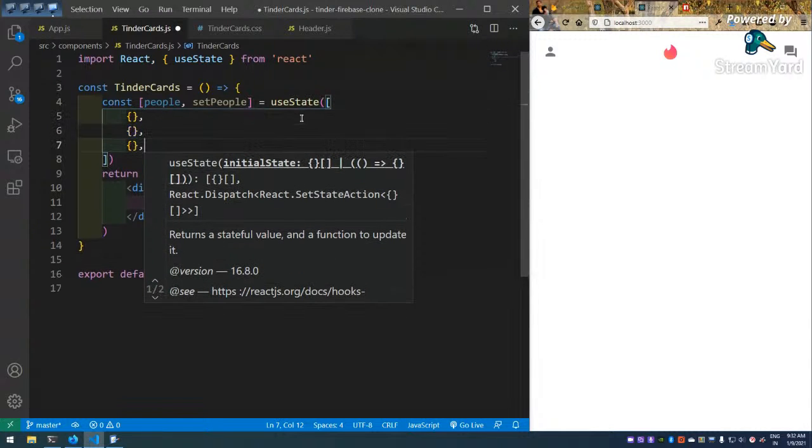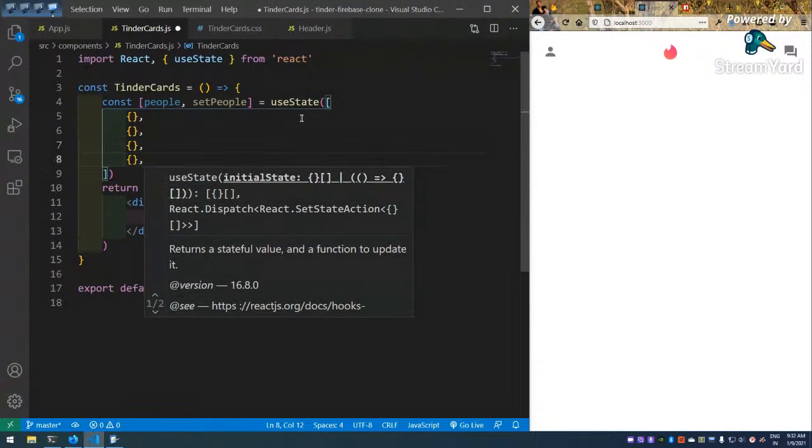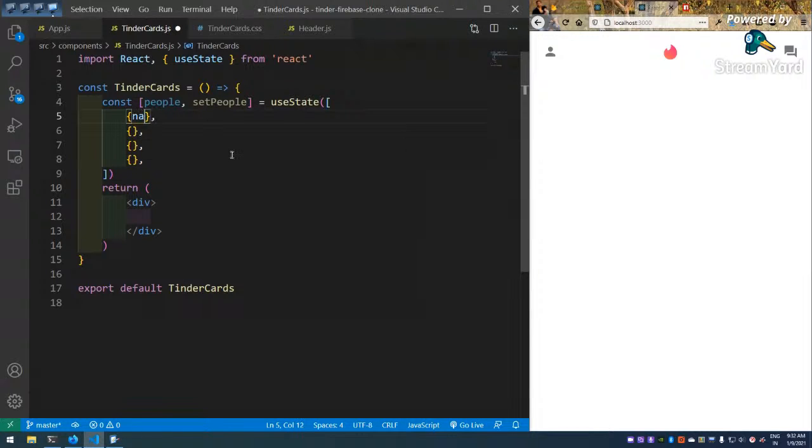This is the most preferred way on the internet, an array of objects. And we are going to have name Elon Musk, comma, url. I'm going to have the URL also.